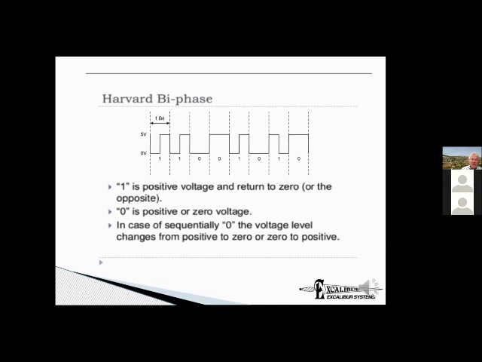And actually, in the second box, it also changes by going up. But if we go down to here, I don't know if you can see my cursor, but up here on the second to last bit, it's going down. But that also is a 1. Because if you look at the 0 boxes, they don't go up or down. They're the same for the entire length of the bit. So that's their definition. That movement in the middle of a bit is a 1, lack of movement is a 0.